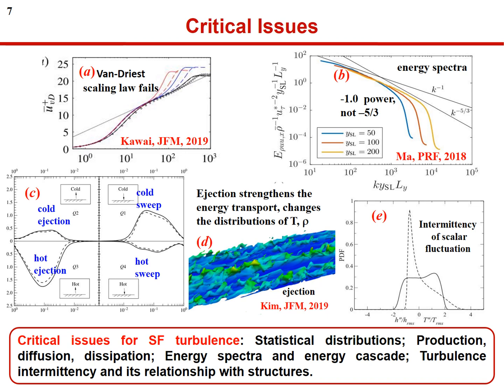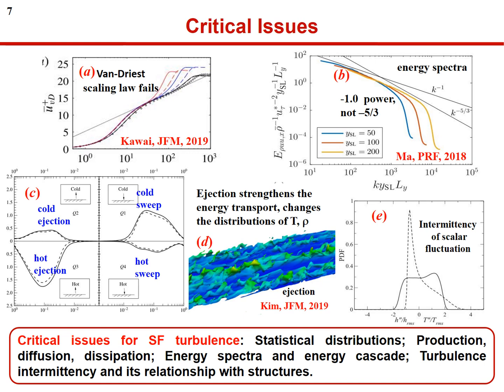As shown in Figure C, the quadrant analysis describing the coherent motion is also given here. Two conditions, no density fluctuation and strong density fluctuation, are compared. We could see that the coherent motions are stressed in the strong density fluctuation cases, especially the cold sweep and hot ejection in the heated boundary layer.